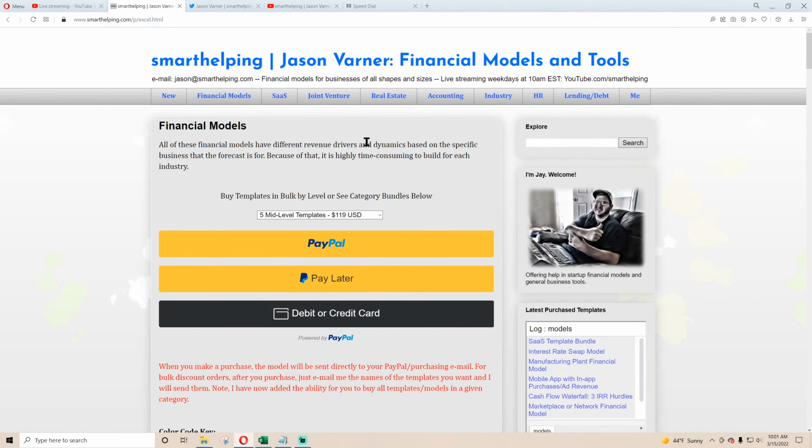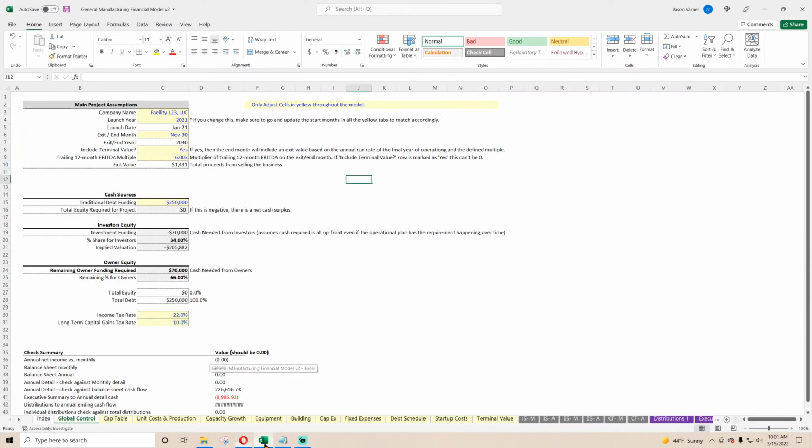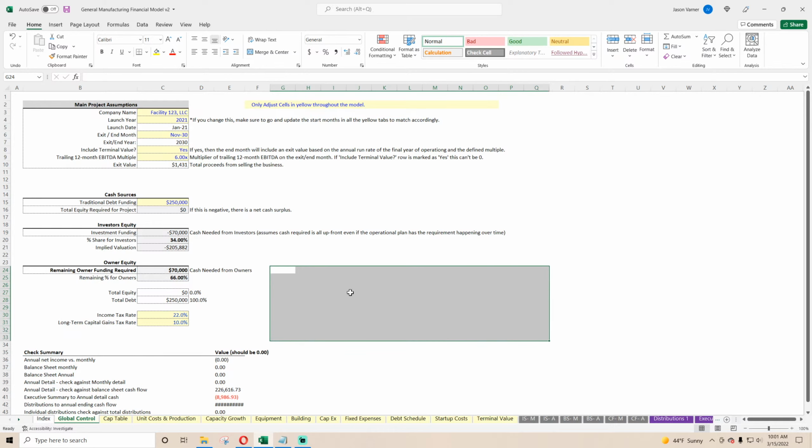I've been working on this for going on 7 years now, and I just love it. Right now we are in the middle of a giant upgrade of adding financial statements and a cap table and upgrading all of the startup models. I think I'm on number 13, and it's a challenge. It's tough, but I believe in it. I think the value here is great in the long term, so we're doing it.